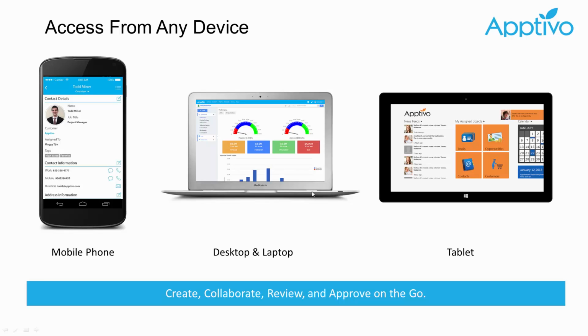So the way it works is that Apptivo's technology is a mobile-friendly website. Even if you don't have the native mobile app, you can just use the mobile website. But then the mobile app comes built in, where you just use your same Apptivo account, and we have an app for both iOS and Android that's fully touchscreen optimized and allows you to perform all actions from wherever.